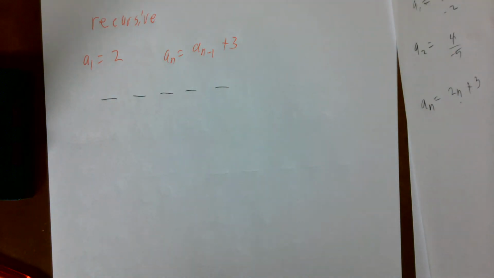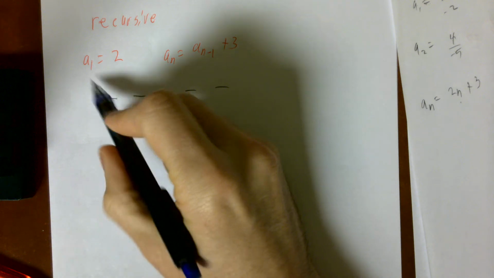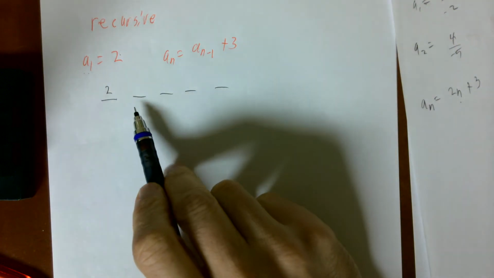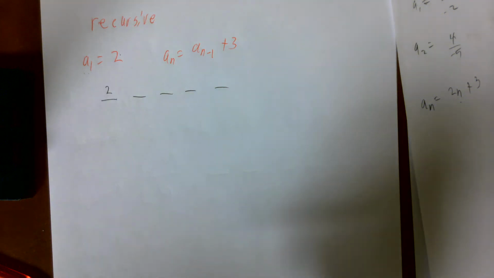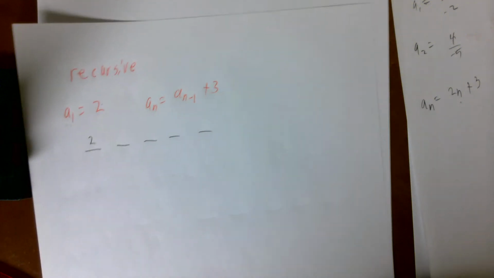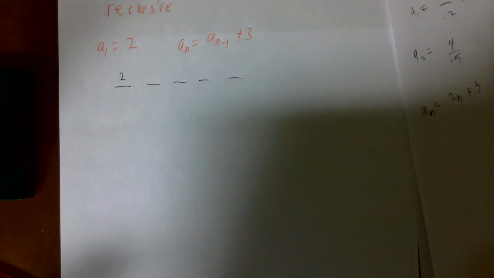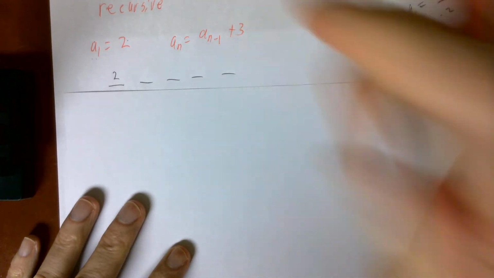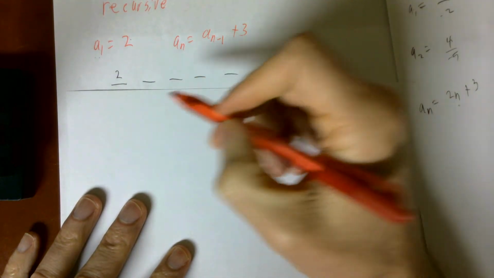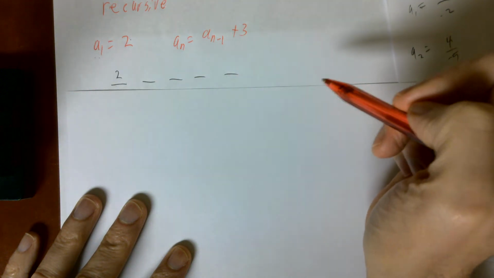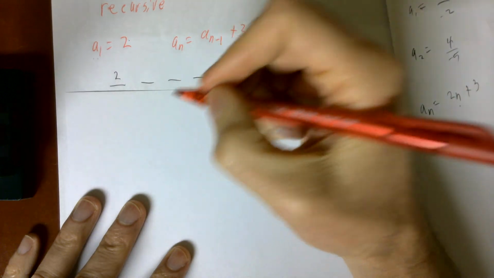And just in general, the first term's easy. They tell us the first term's a 2. Students have had trouble with this in the past, so if you're struggling with it, that's okay. But I do want you to sort of understand this picture. Each of these positions, I could call it 1, 2, 3, 4, 5.